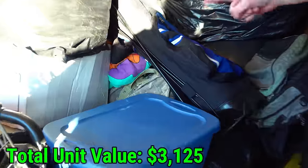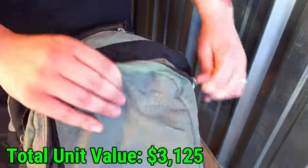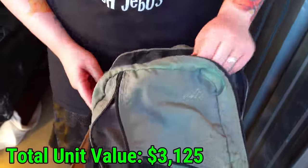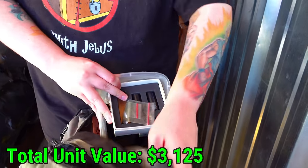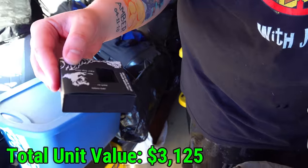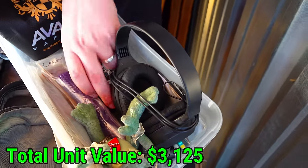Now you can see the military bag I pointed out in the first video. Let's see what's in here. Zelda - a Zelda collector's puzzle! So maybe this is all gaming stuff, maybe this is where that NES is. Let's check it out. What is this stuff here? Together, best - cooperation? Is this like vape stuff? I don't know what the other thing is. What the heck is this exactly? It looks like it has to do something with smoking.